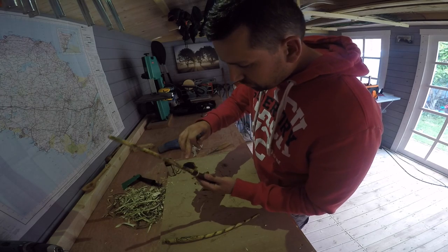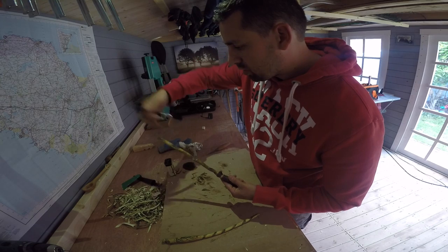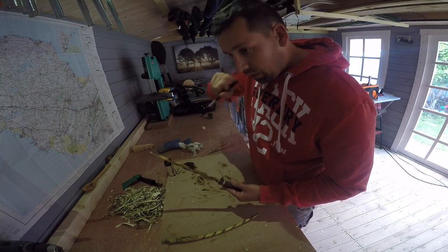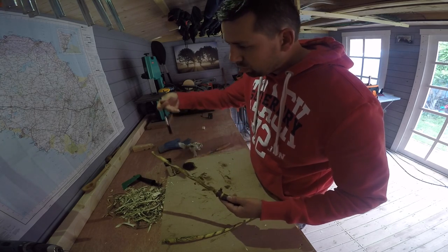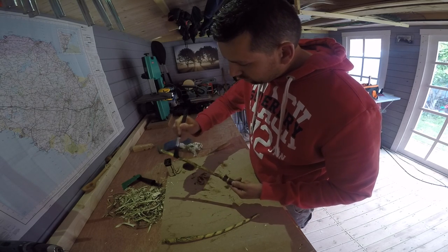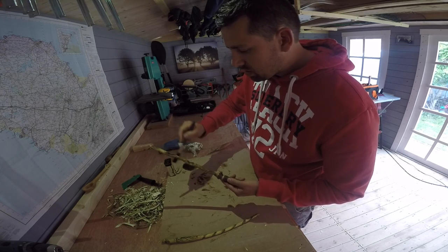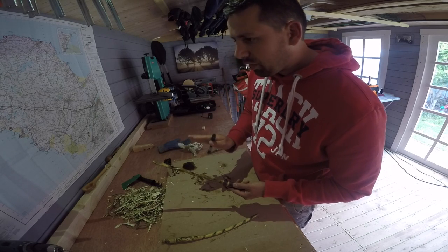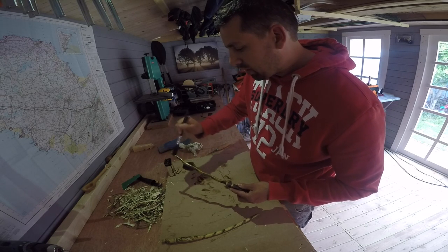The dye always sinks really deep into the ends of the grain. So you can see here where I cut through it — the grain runs this way, chopped in that way and that way, so it soaks in. Imagine like a pack of straws all together: it won't soak through the sides but it'll soak through the ends, and that's the same with the grain of wood. As soon as I put dye on those sections they go really dark really quick, whereas the outside edges here where the grain is running — all the fibres are side on — it's really hard to get the dye to penetrate them.